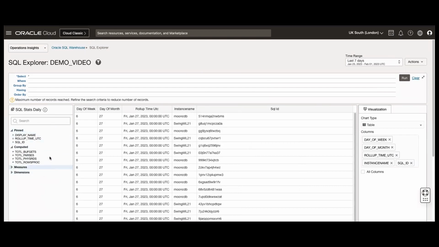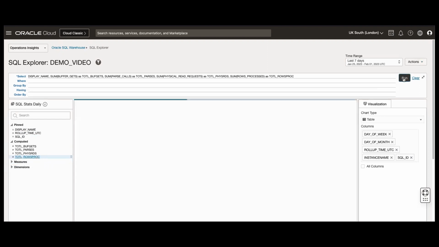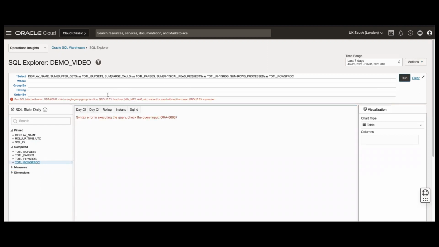To add a column from the attributes list to your SQL query, click on the desired attribute column name and then click on the vertical ellipse or the Actions menu to the right of the attribute. Next, select Add to Query and then select where to add the column. You can add dimensions to the Select, Where, Group By, or Order By clauses. You can add measures to the Select or Order By clauses. The data object columns can be pinned to the top of the list for easy reference.